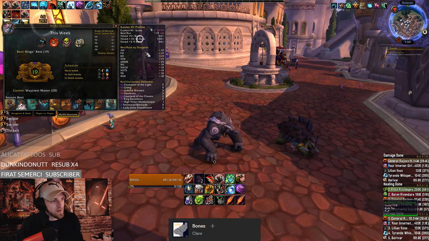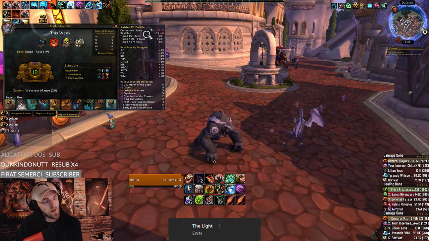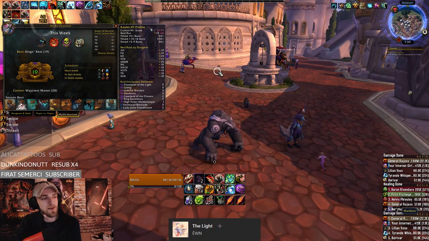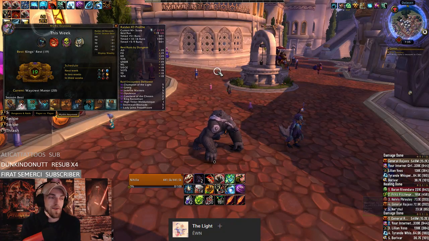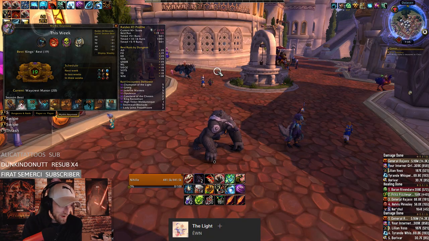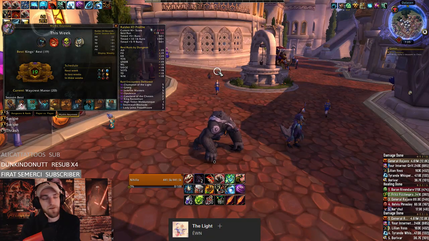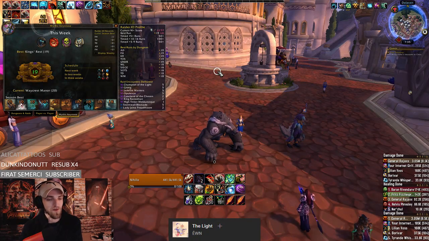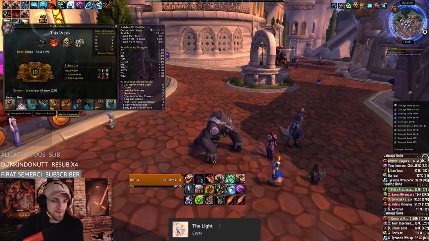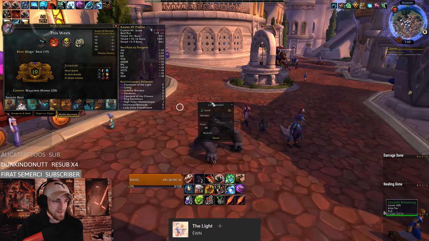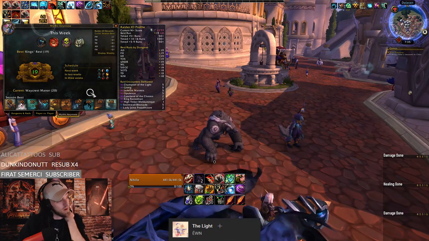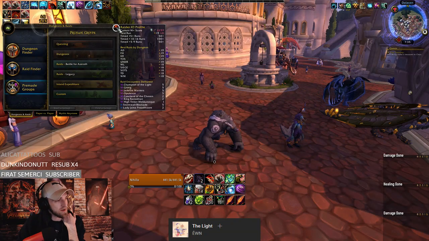This right here shows all my score, best run I've done, timed 15 runs and above, time 10 to 14, time 5 to 9. That is all part of the Raider IO add-on. Raider IO is its own thing. We've got another video on the way about that this week because I have some opinions about Raider IO. Let's just cancel these bars right here. I don't need to see that. And yeah, so that's Angry Keystones.